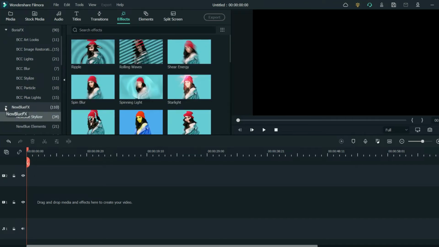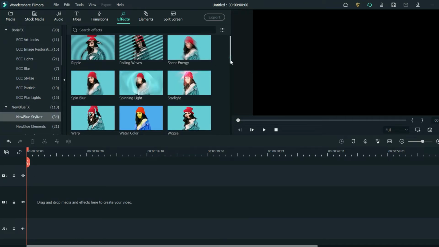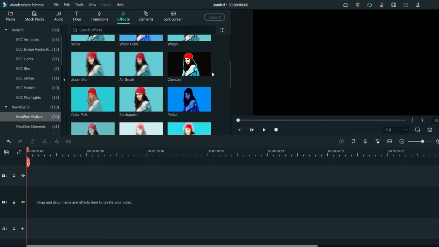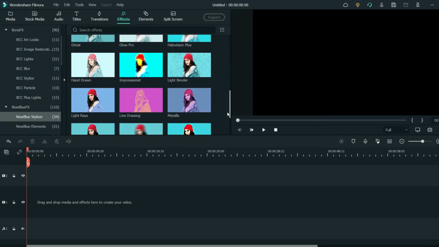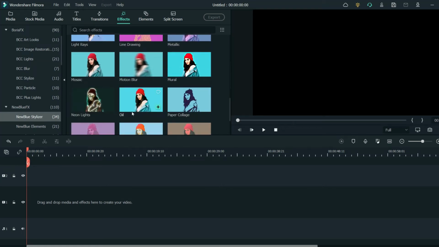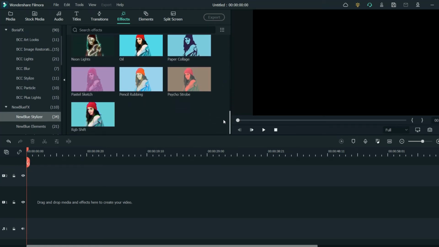Under the New Blue FX, we have more stylizing elements that we can look through, even including a charcoal, impressionist, neon lights is really fun, especially if you're doing maybe a music video or something.